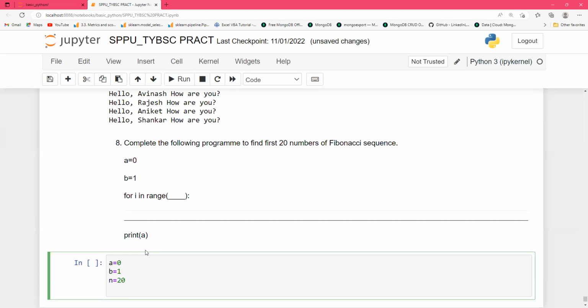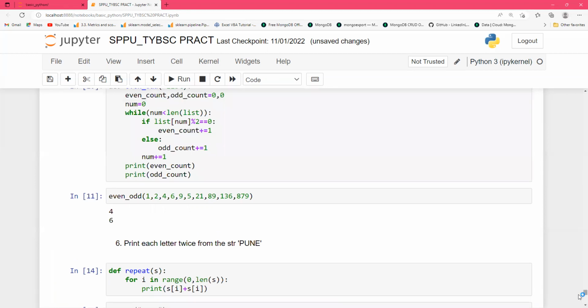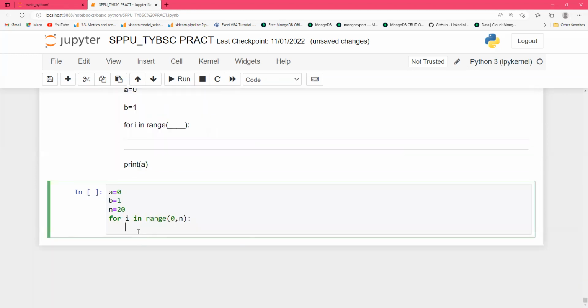Now I will use the for loop on it. So for i in range of what? Range of 0 to this number n, that means 20. And I will use the condition on this n. If this number n is less than or equal to 1, what do I want?